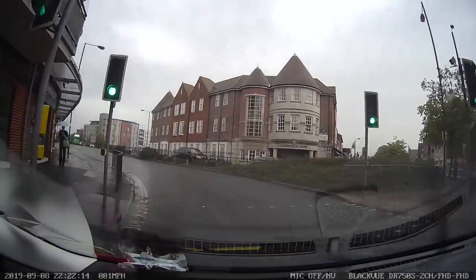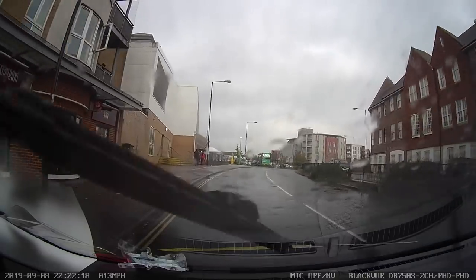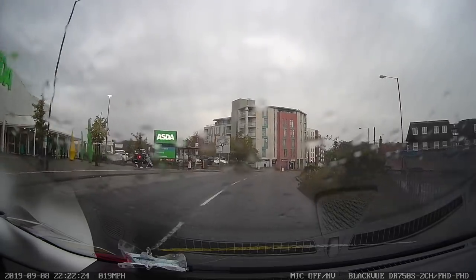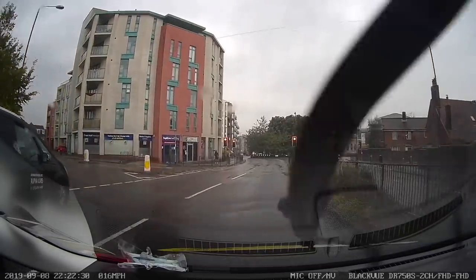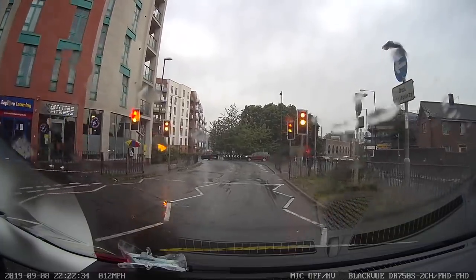Cross the roundabout and take the third exit. Now it's important, if the sat nav gives you instruction like this, cross the roundabout does not necessarily mean follow the road ahead. If we look at the map on the sat nav, it clearly shows it is a right turn. Sabrina correctly moves to the right lane and signals right, turning right, third exit.